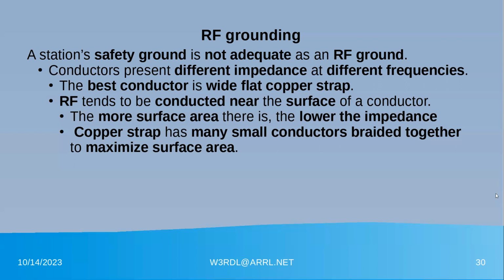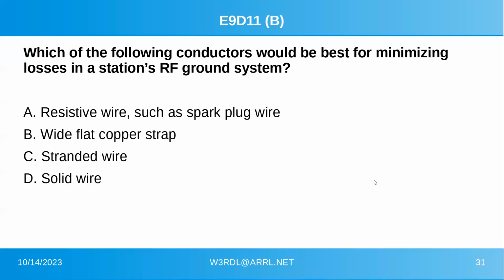The copper strap would be more flexible. Yes, that's what I use to connect my equipment to my ground plate where my entrance panel is. I've got a 2-inch wide copper strap on the outside going down to a ground rod. And it was an expensive piece of copper strap too. Yeah. Thank you. Okay.